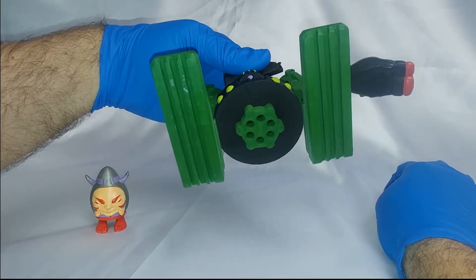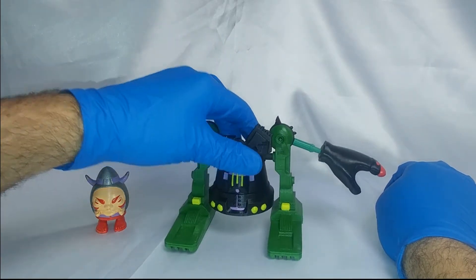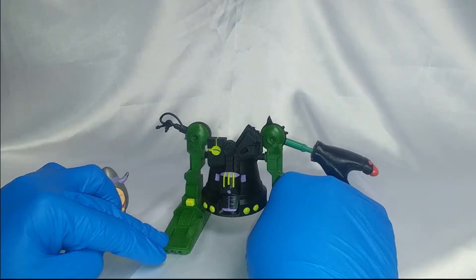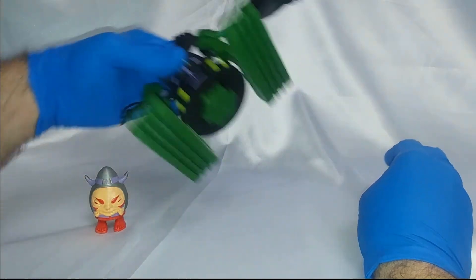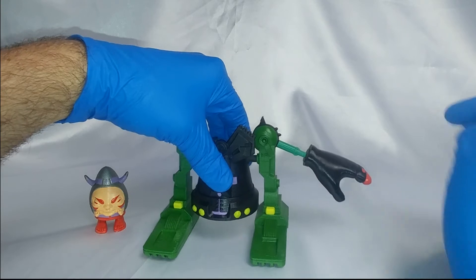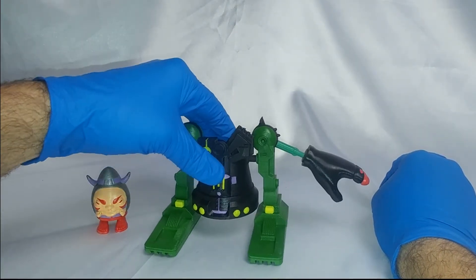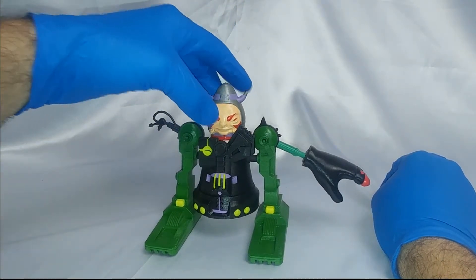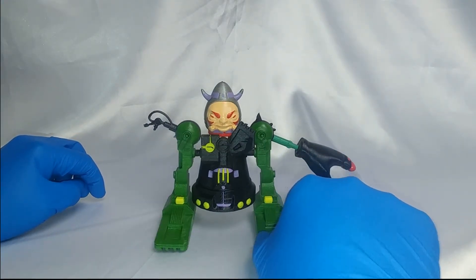They even went to the touch of making it look like a cap shooter that would pop him out. There was something in the pictures that's noticeable — don't know if it was a cap shooter, but there was something there. This could probably be removed and you could try some sort of air pump, drill a hole in there — it is only plastic — or a spring launcher, to try and give him his feature if you really wanted to.